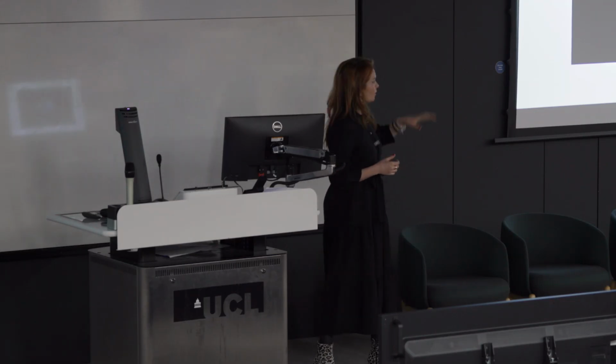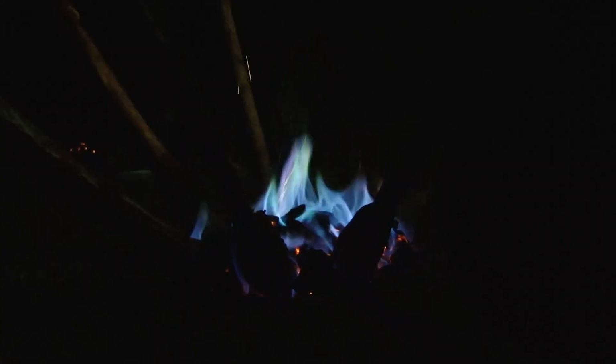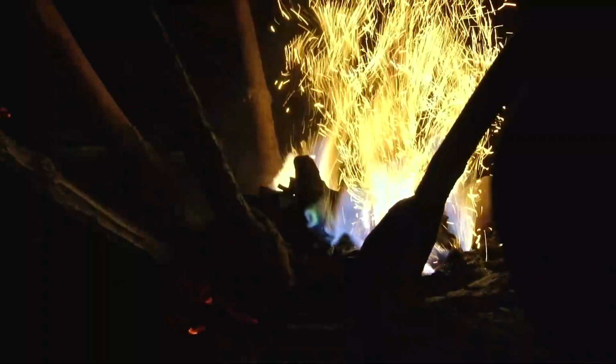So the way it kicked me, when I was thinking about the whole aspect of metallurgy and what was really wrapping it up for me, was doing experiments. So I was smelting malachite in the middle of the night because I wanted to see the colors of the flames with my team, not by myself. And if you can see, there's a green hue of the flames. So when you smelt metal in the night, you will see the green flames popping up.